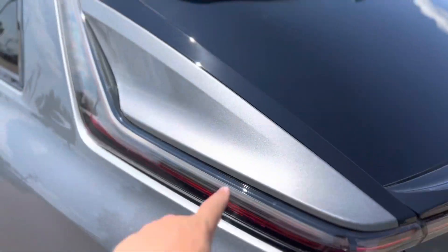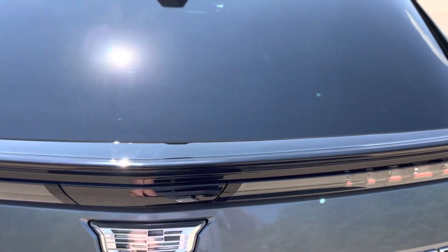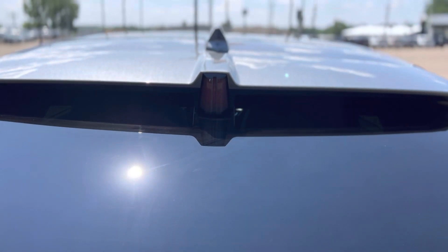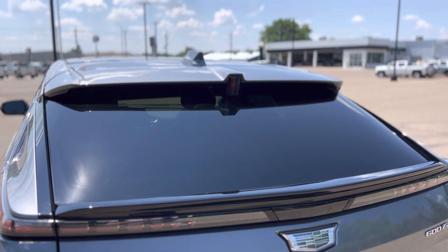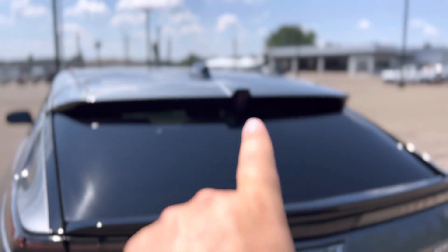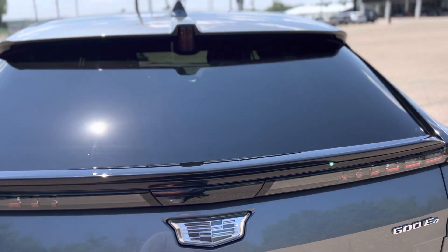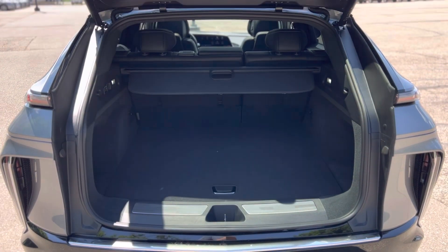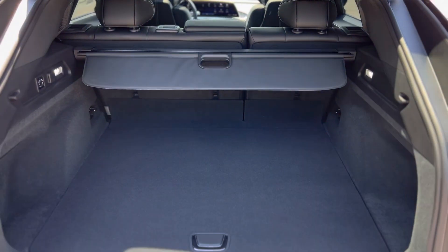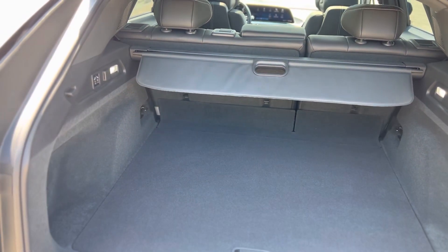Before we get inside, let's jump to a couple of other spots. This is your big side blinker along the side, and these will also do a greeting illumination when you step up to it. That concept-car-coming-to-production feel is really cool. It has a really cool third brake light up there, and that is actually an active wing to break up dirty air flow and create better efficiency.